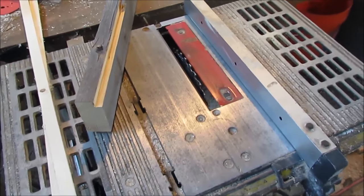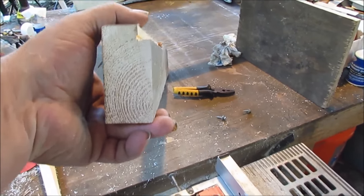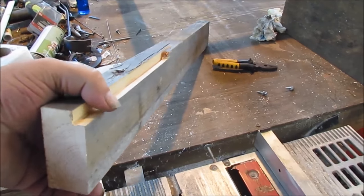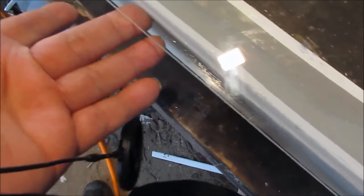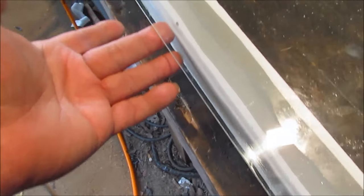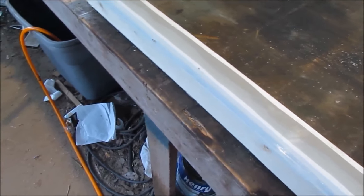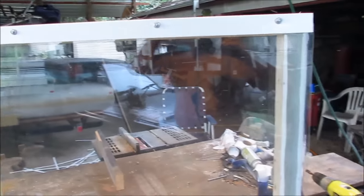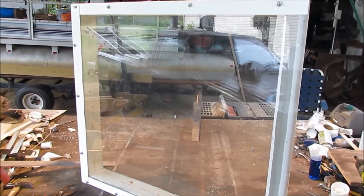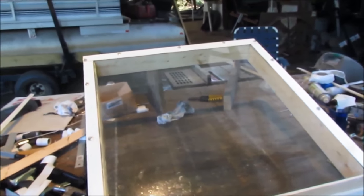I did want to show you — if you've got a table saw, there are two ways to make that frame. I was making it for the novice. You can make it out of a two-by-four and cut your board out so your glass will sit down in it that way. Make sure you watch the installation video. Down here at the bottom — see my fingers under there? That's got a good half-inch hangover. When water's treading, man, that goes a long ways. Look how nice this thing is — got a double pane. Make sure if you're going to tackle putting this in, you watch my how-to-install video. I'll show you how to do it right.